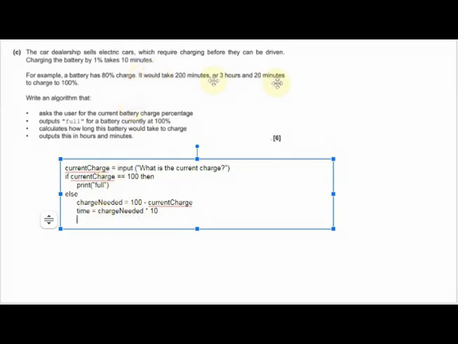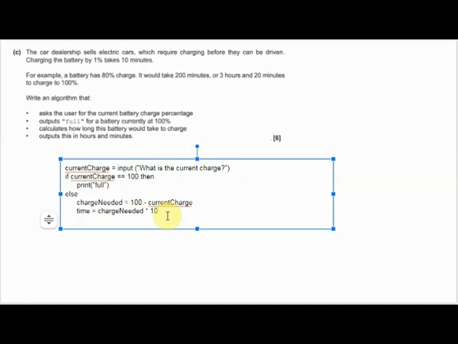And always, if they give you an example, try working with that example. It makes it a lot easier to logically work through this. So I'm now holding the 200 in time, and I want to turn it into 3 hours and 20 minutes. This is where we use our arithmetic operators mod and div. Remember, div returns the quotient from a division, and mod returns the remainder. Whenever we're working with time in minutes, we know that there are 60 minutes in 1 hour.